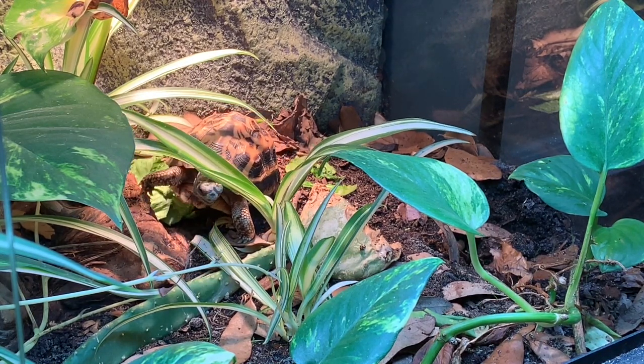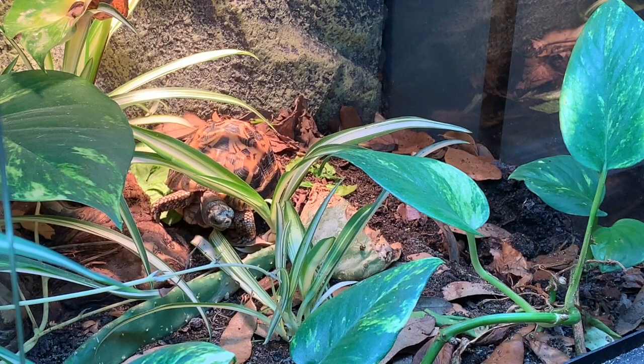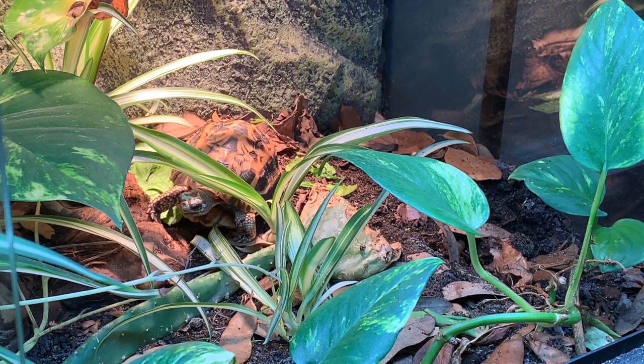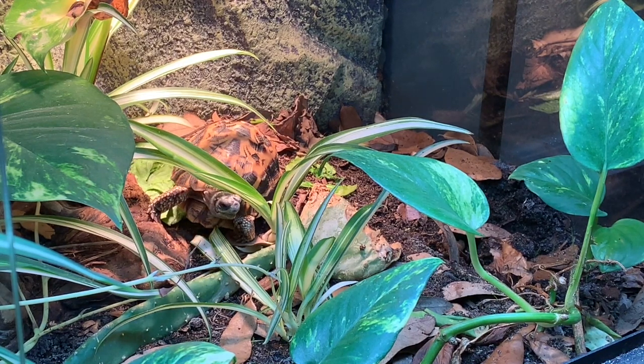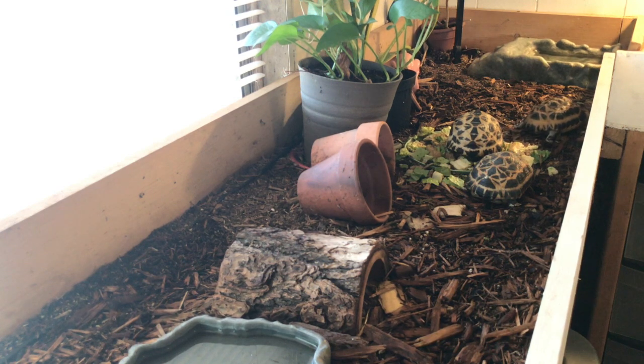Tortoises in Madagascar have had a lot of press in the last few years, whether it's record-breaking confiscations of smuggled radiated tortoises or news on the ever-dwindling population of the plowshare tortoise. Malagasy tortoises are in dire straits. Spider tortoises are no exception — one study estimates a spider tortoise will be functionally extinct within the century solely from habitat loss. Estimates put the percentage of habitat loss since the mid-1980s at over 70%. This study did not take into account exploitation by humans for food and the illegal pet trade. Having achieved CITES Appendix 1 status in 2004, the export has been slowed somewhat, but there is a black market and even the most protected tortoises are exploited. Locally, these tortoises are now being viewed as a source of food in the areas that radiated tortoises have been extirpated.